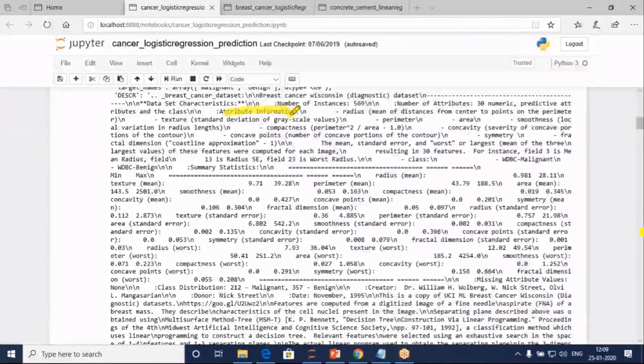Attribute information means column information: radius, texture, perimeter, area, smoothness, compactness, concavity, meaning severity, concave points, symmetry, and so on. They fetched 30 attributes and then detected whether the person has cancer or not.